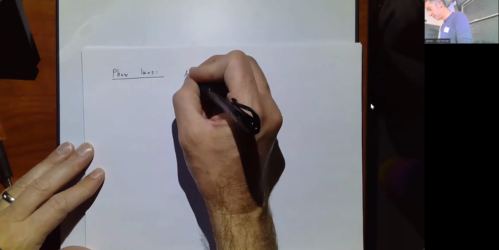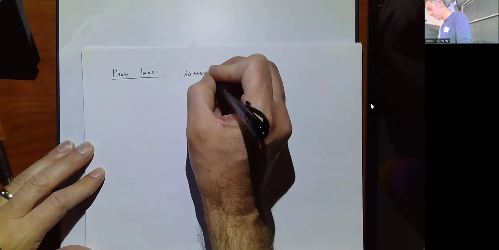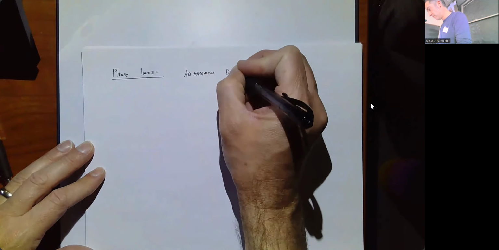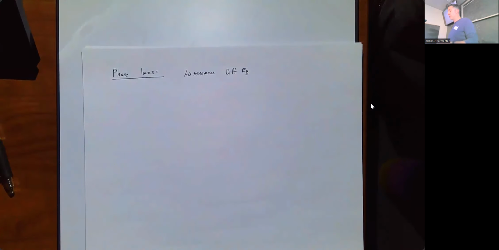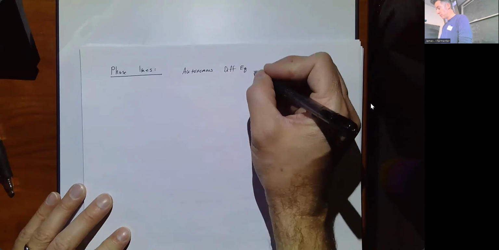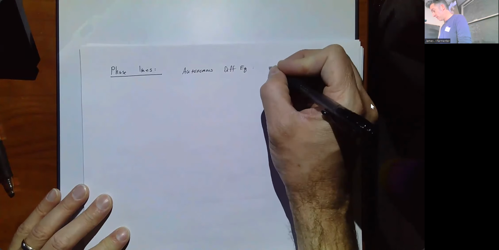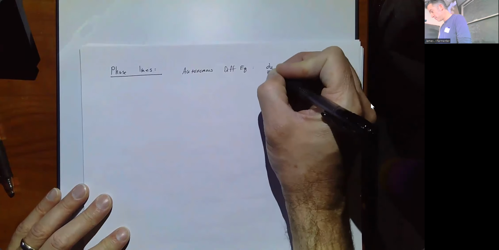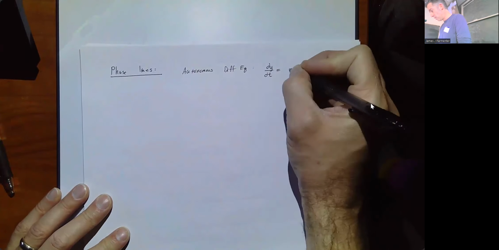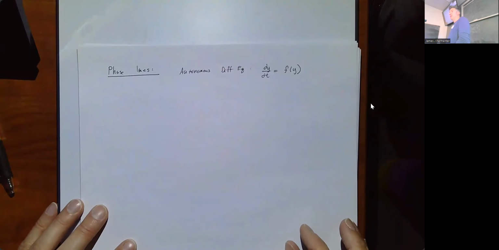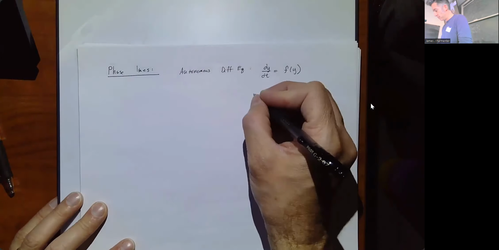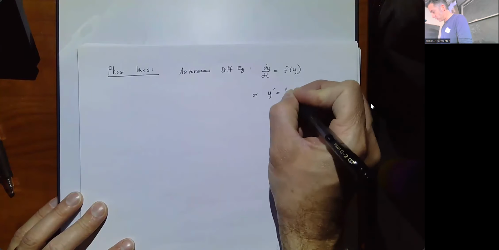So sometimes it is useful when you have an autonomous differential equation. I know I said I didn't really care about those words, but I'm going to say them because your teachers might be saying them. So an autonomous differential equation, which is where you have the derivative depending only on the dependent variable y. So your derivative dy dt is a function of y, or you might write y prime is some function of y.